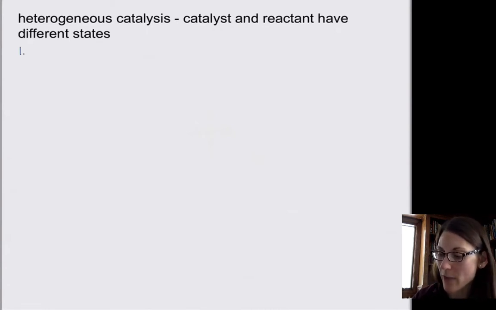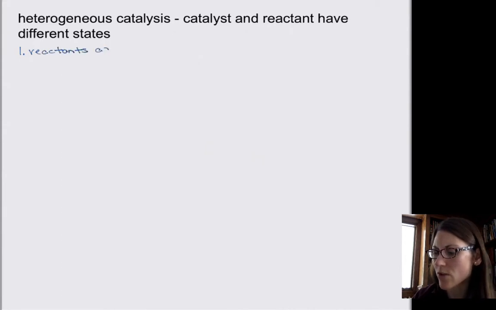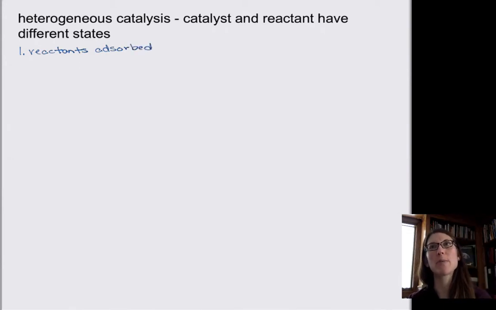The first thing that happens is that the reactants are adsorbed to the surface of your metal catalyst. Adsorption just means that they collect on the surface, and so there's a chemical interaction between the reactants and that metal surface. And that tends to activate the reactants in that, at least for a number of the different processes they've identified, as the electron density flows to form that bond or adsorption with the surface, you're weakening the bonds within the reactant, which makes them easier to break as the reaction proceeds.